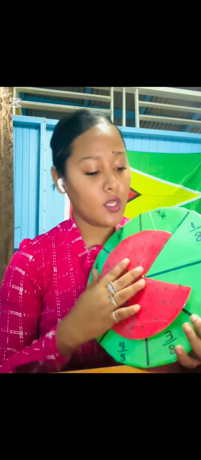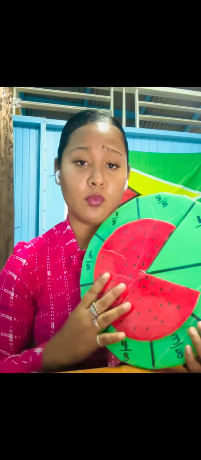Another concept that can be taught is equivalent fractions. So basically they would be matching pieces that take up the same space on the wheel. So we'll give more than one fractional wheel to the different groups, and we can have them match and see which fraction takes up the same space on the wheels.